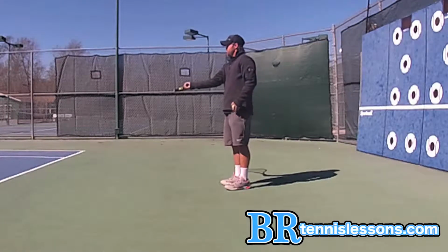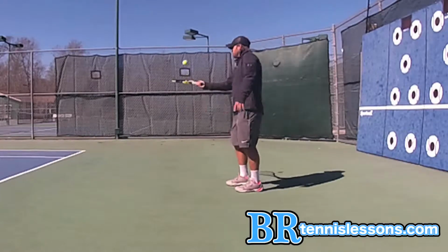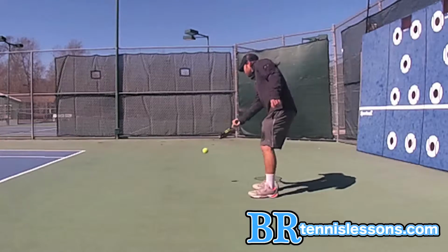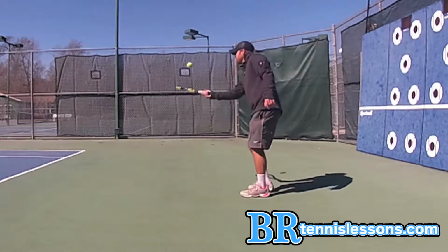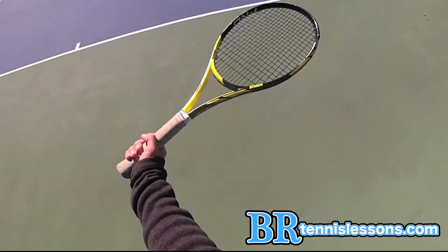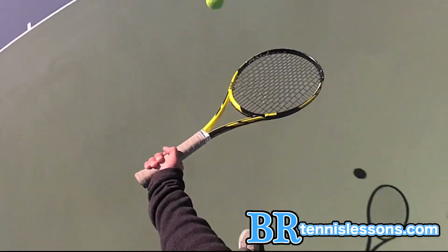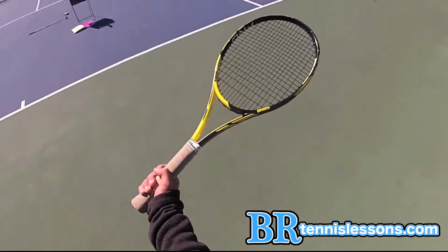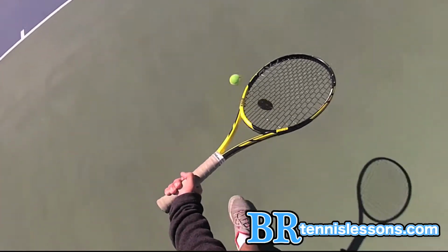So every time you make contact with the ball, it's in front of your body. And it's really whatever height you like, but ideally we'd like to maybe catch it about waist high. If you feel like you're hitting the ball too hard, you probably want to take your racket and get as close as you can to that ball before making contact. So the less you move your racket, the less momentum you're actually giving to the ball. So it's a lot easier to kind of maintain under your control.